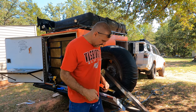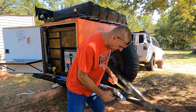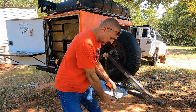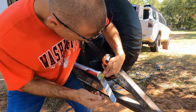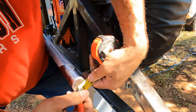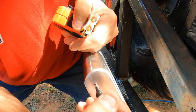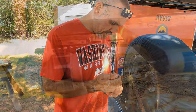Alright, guys, now that we got the little eyelets on here, let's go ahead and get us a hole drilled down here on the bottom for the cable to wrap around for the bottom side here on the table. So we're gonna go right about here. We'll go half inch up from the bottom, right where that rolls over. We'll break out right there. Same thing on the other side.